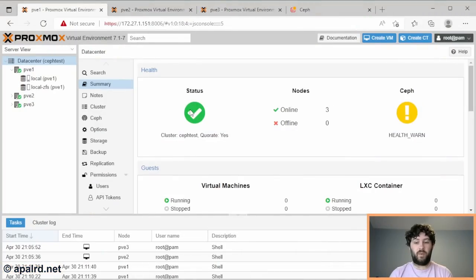If you're familiar with ZFS, you probably know that there are a lot of different ways you can configure disks. In Ceph, some of that is not done at the disk level, and some of that is. The simplest form of a disk is a single disk OSD, which stands for Object Storage Daemon. So we're going to install one of those on PVE1.